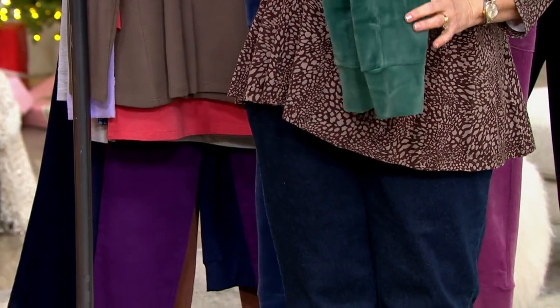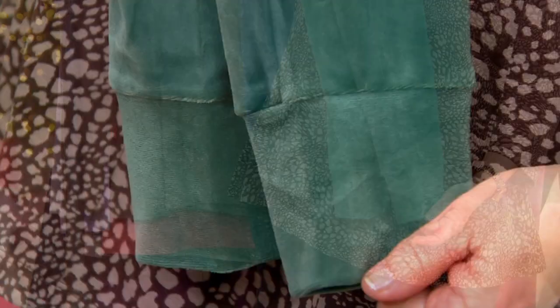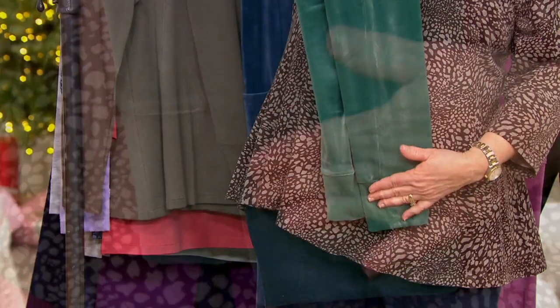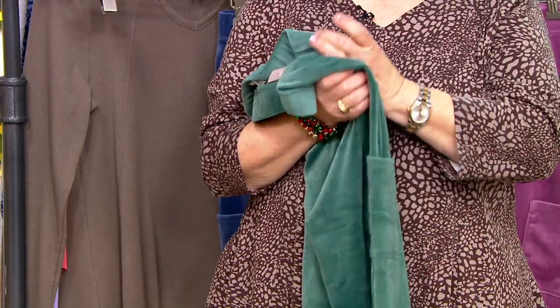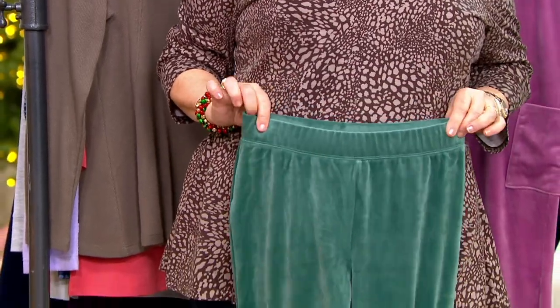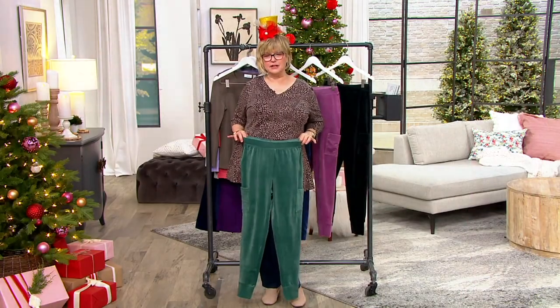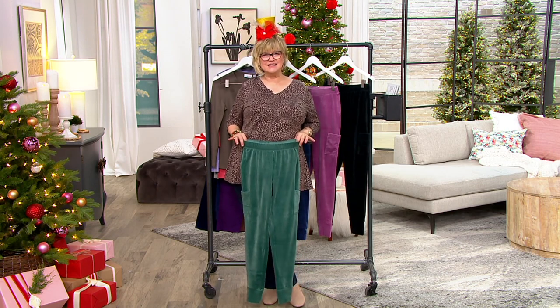It's a flat elastic waist with full-on styling. These joggers have two cargo pockets — one on the outside of each leg, perfect for your phone. The self-banded jogger bottom has a perfect leg shape — not too narrow, not too wide, just the right amount of room to move and breathe. When you feel this velour, the softness is just incredible — like water. It's a luxury fabric without a luxury price tag. You'll love how you look and feel in these, especially now as we're rushing around buying gifts and entertaining guests.